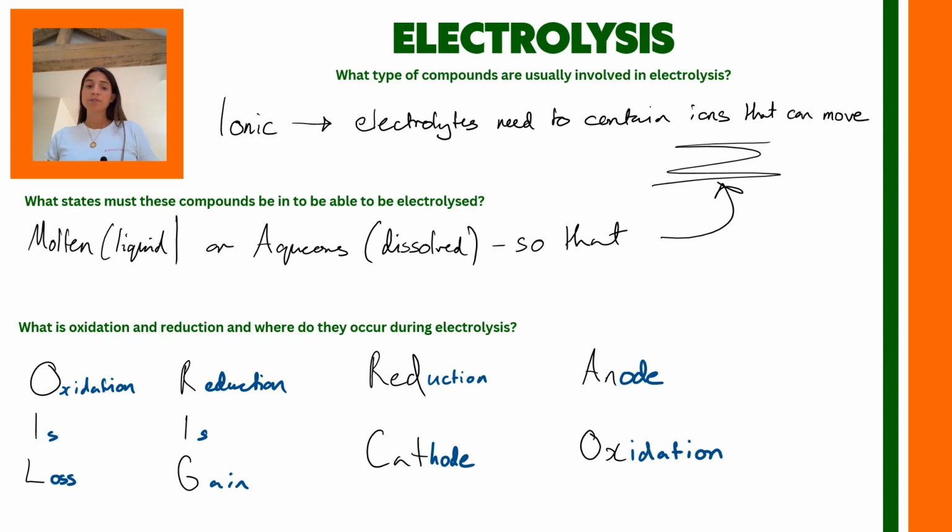Whereas at the anode, again, PANIC, positive anode. So our anode is the positive electrode, and therefore it's attracting the negative ions towards it. And in order for those to discharge, they lose their electrons at the anode. Oxidation is loss. So we have all of these different mnemonics and ways to help you remember it, but as long as you know one or two of them, you can think through logically the process, and you should be able to deduce where reduction and oxidation would happen.